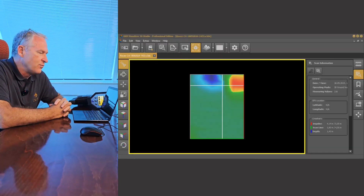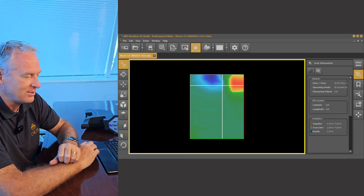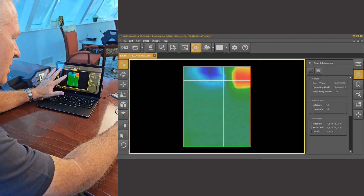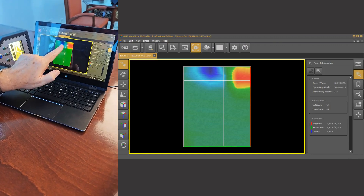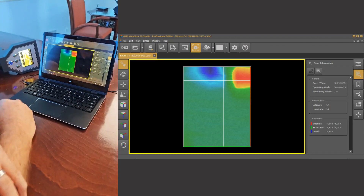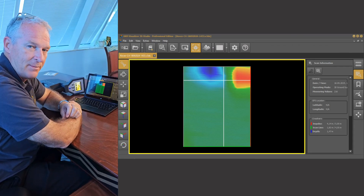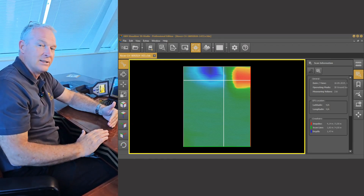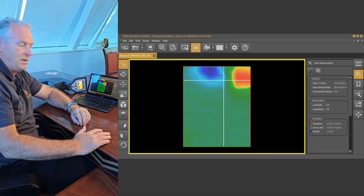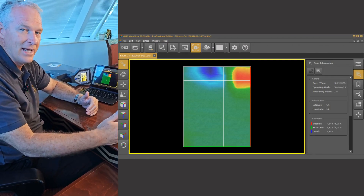We've finished the scan with the Rover C4, made the transfer from the C4 to the laptop, and now we're looking at the scan. You can see this is our analysis field — I'm going to increase the size a little bit. This is where we started, we scanned in this direction, and you can see we've got a very strong signal here — red and blue with a little green in between — which tells us we have a very strong ferromagnetic target signature. So in this case we know that there's a metal pipe there, exactly what we were expecting. We've shown you the full process from setting up the scan field to conducting the scan to seeing what it looks like on your screen. The next step is to show you what the pipe looks like under the sand.